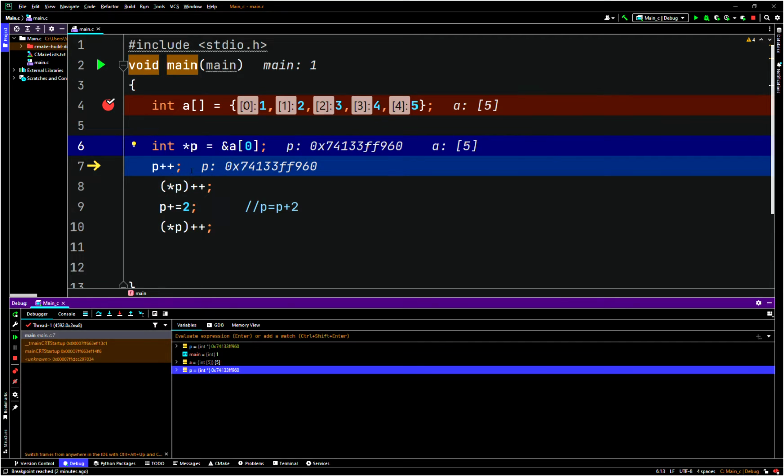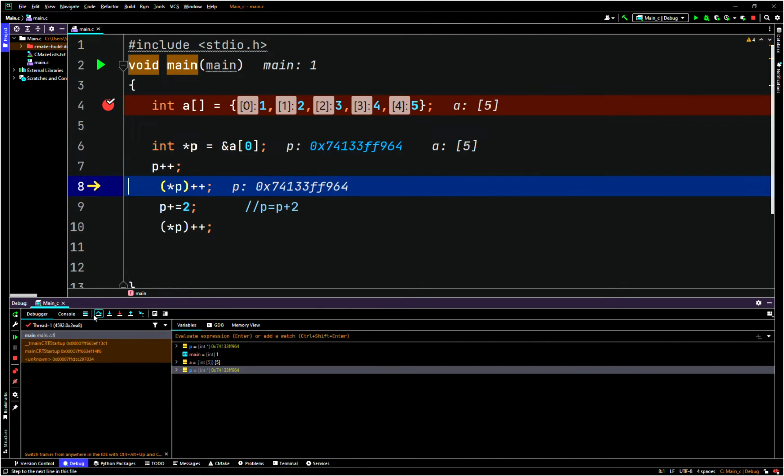So then if we have P plus, what line are we on? Okay, with this one. So if we say P plus plus, then we should get the next address. Sorry, we got the next index. Yeah, so we got the next index. So it's the same thing whether we set this ampersand or not.